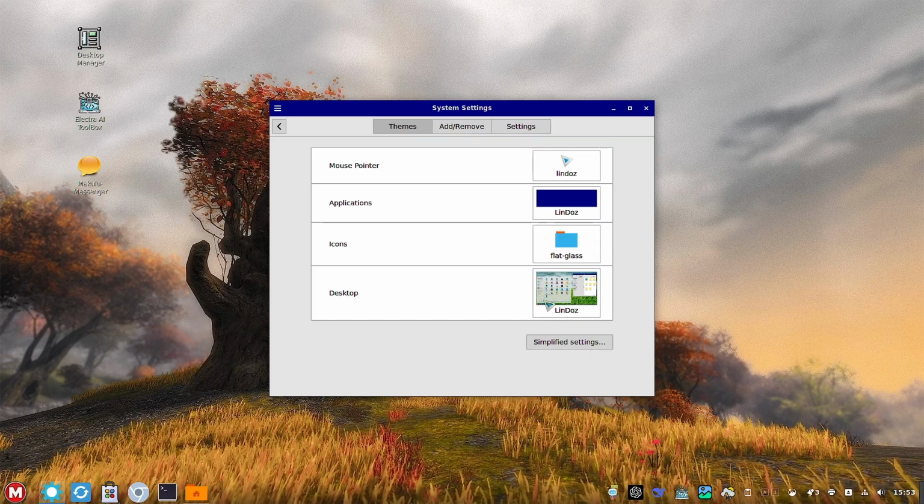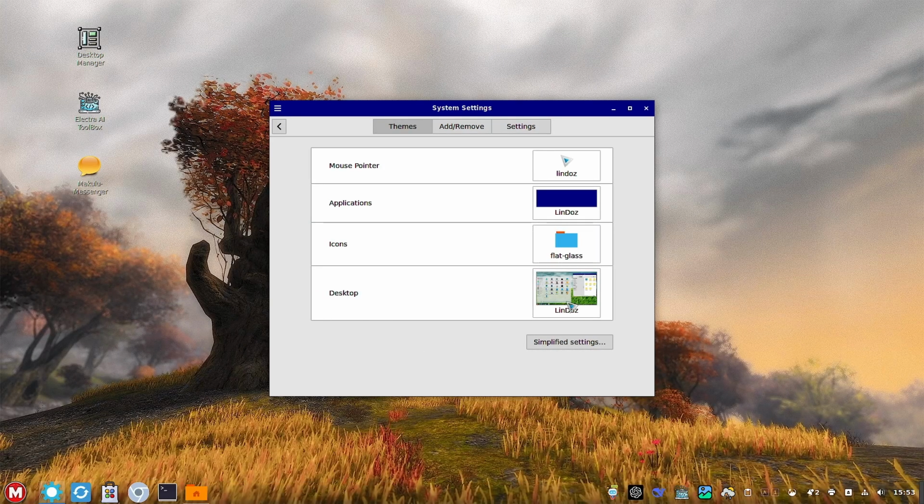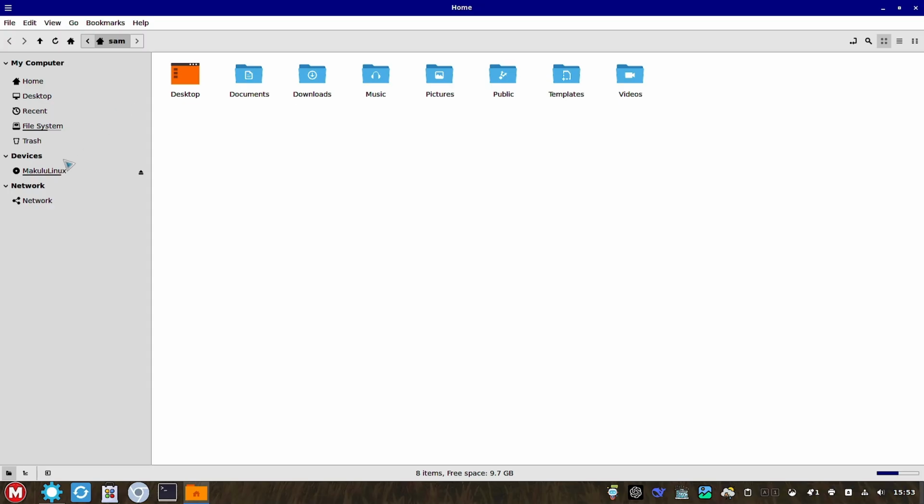Let us try out the desktop theme. It is taking time. Every now and then there will be a little freeze, a little hesitation, and then the system will again proceed fast. It is not giving response. We wait for 2 minutes. It is not going to work, I think. Yes, it has frozen.